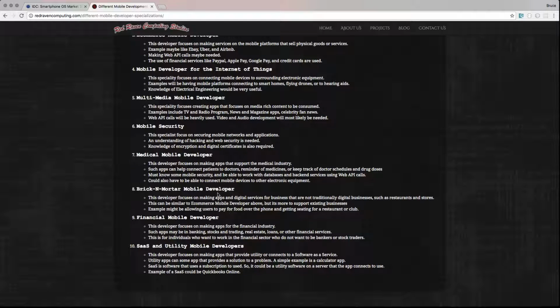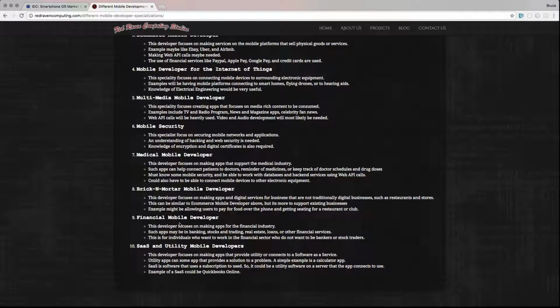But this could be a very lucrative market, particularly for freelancers who want to freelance, because you can easily find small businesses that you can say, hey, I could build you a mobile app for this, or I could build you a full digital service for this. A lot of work to build a full digital service, but like I said, could be very lucrative for a freelancer to get into this market.